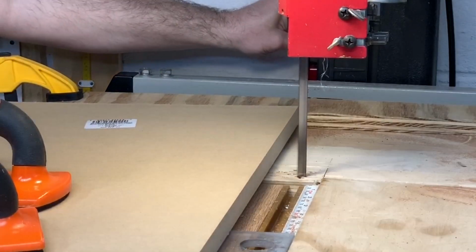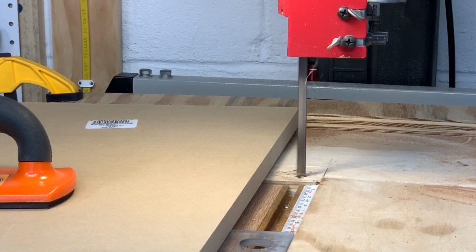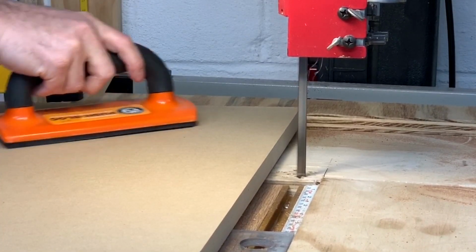So if you don't have this type of jam chuck, stick around to the very end to learn how to make this essential wood turning tool.